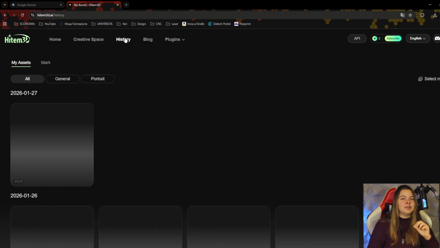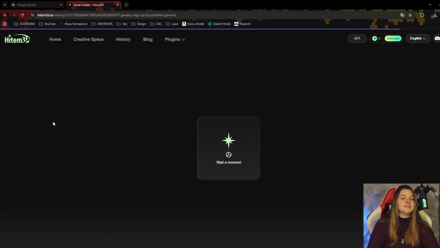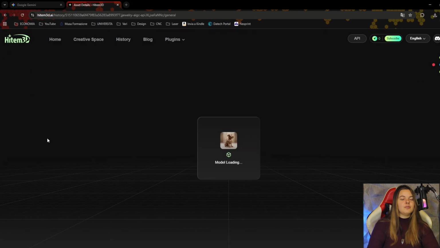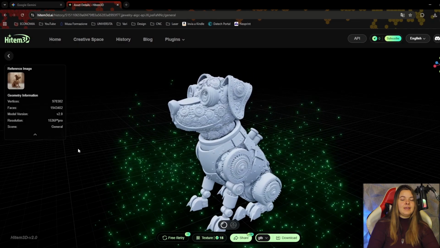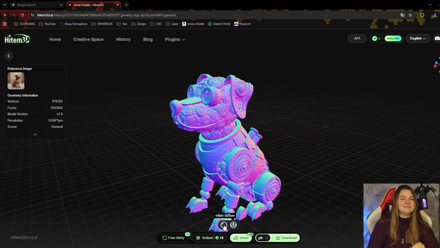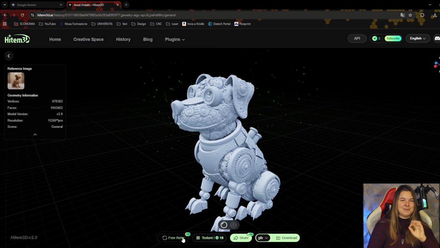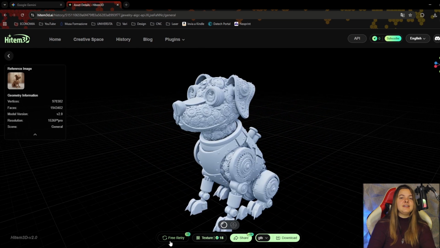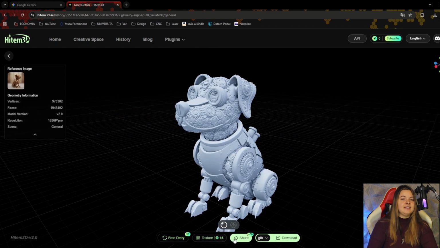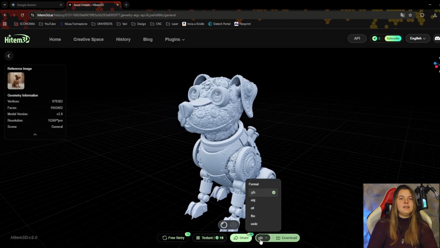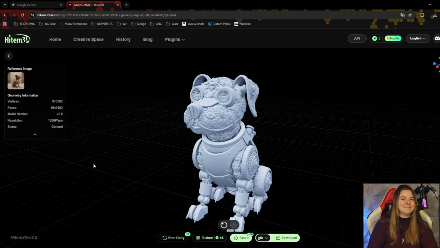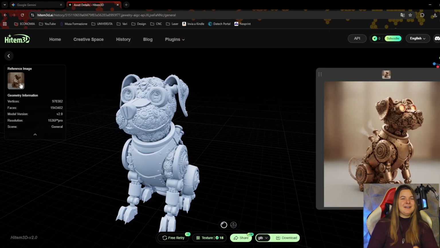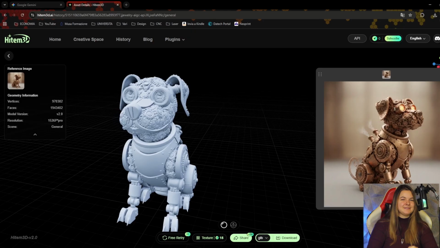I also wanted to point out one thing. If you are not satisfied with the result of a generation, for instance, if some parts aren't as good as you would like, you can take advantage of the free retry. You can use it up to 3 times. It's an awesome thing in my opinion. For rendering and animation, you can download the file in the USDZ format and import it in your favorite software, such as Blender.